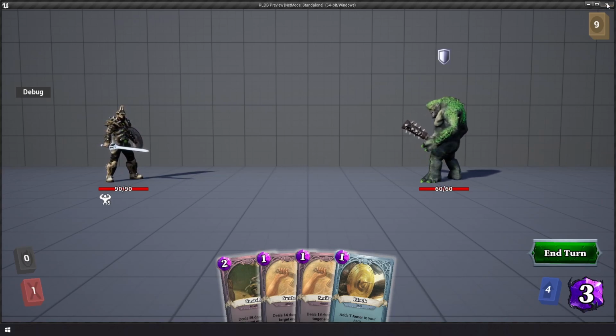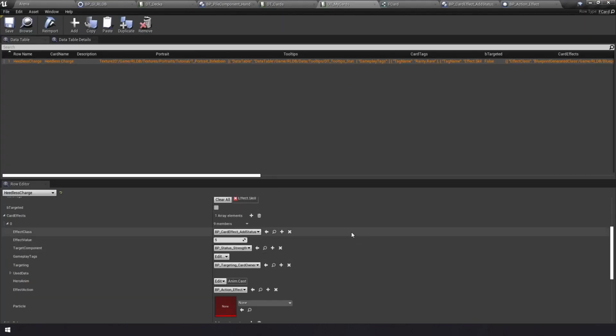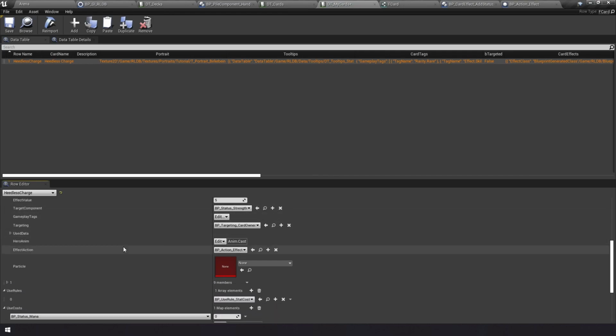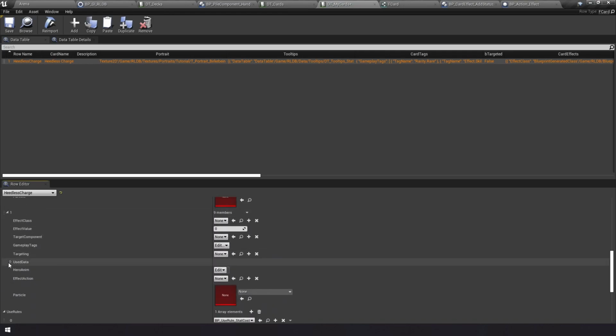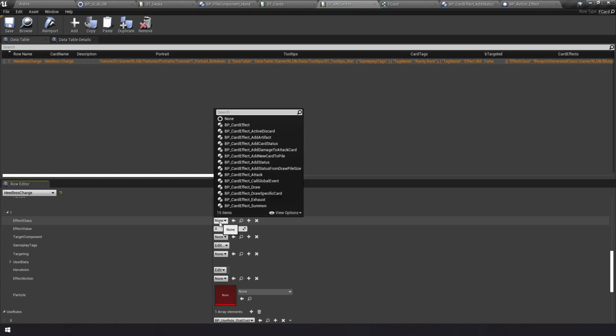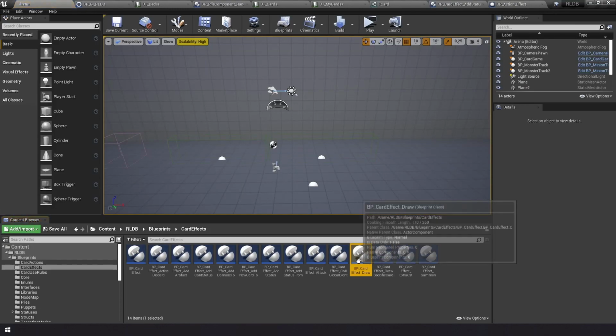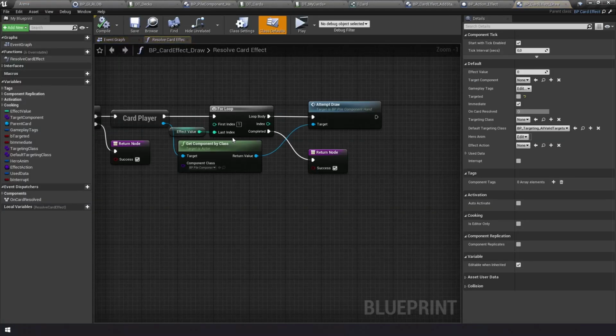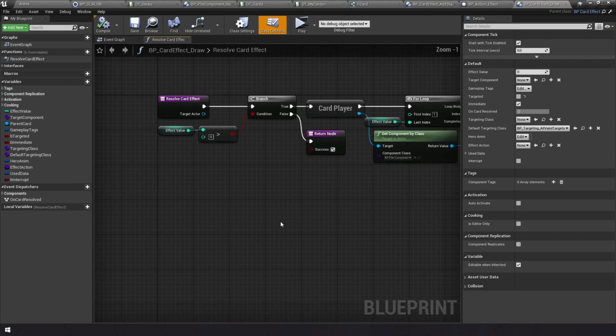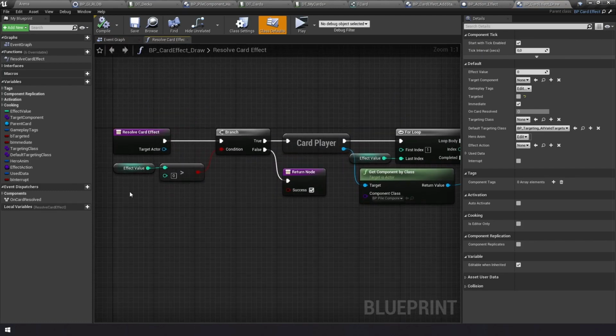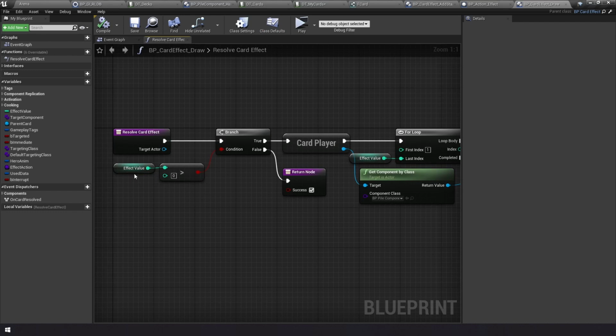Great, so that's the first card effect, but we also wanted to draw a card, so we can add a new effect. So we add it, and now we have another one. For this, we want a new effect class, and we have one just for that, which is called draw. Again, we can take a look at this card effect and see what we actually need within it. So here we have card effect draw, and we look at resolve card effect. Well, what do we need here? We need to have an effect value, and it needs to be greater than 0.